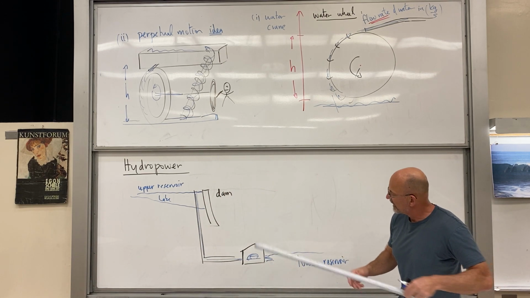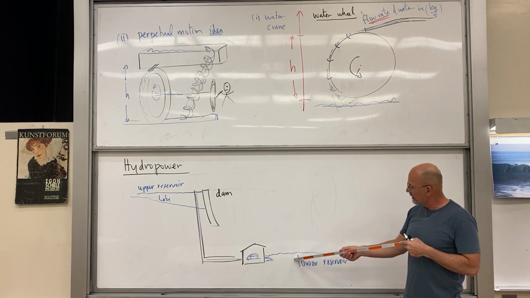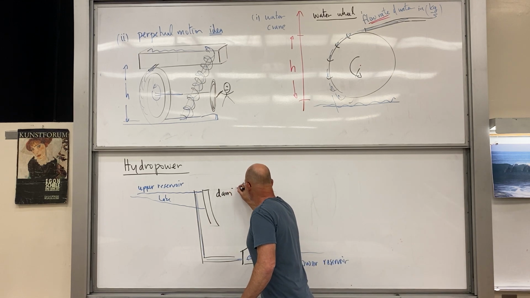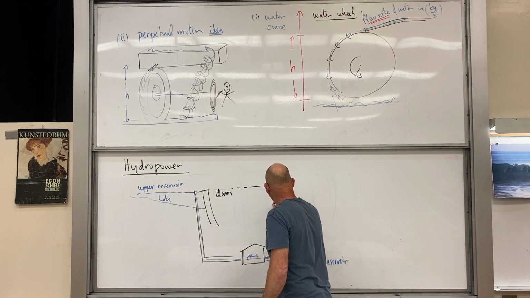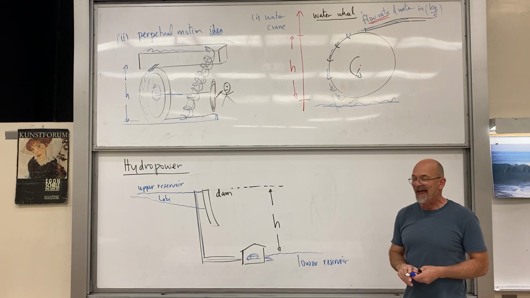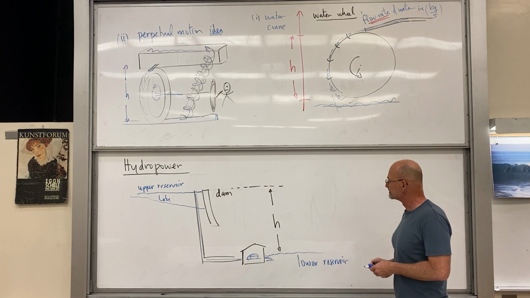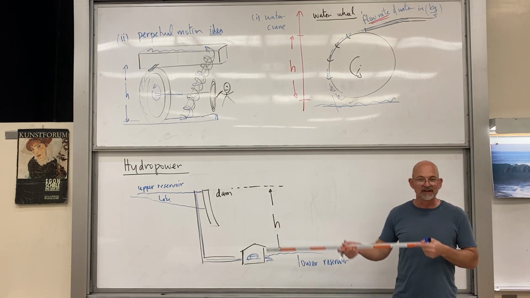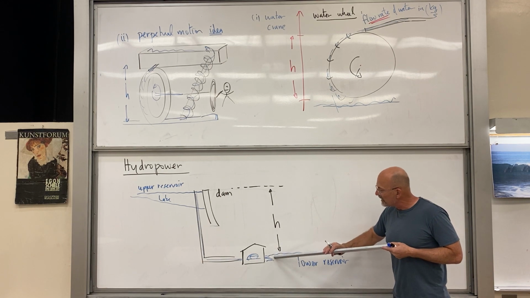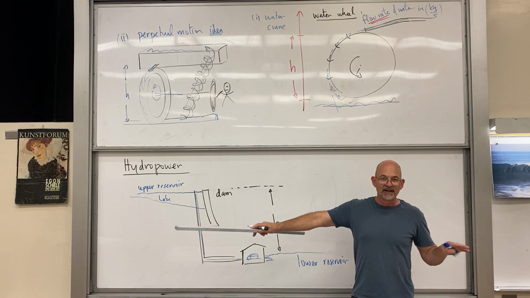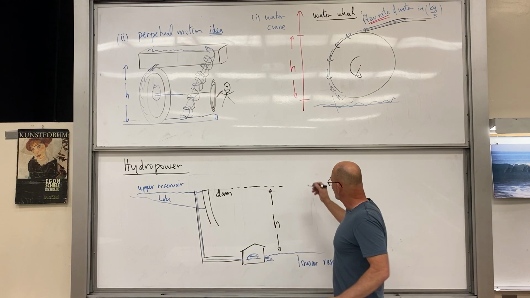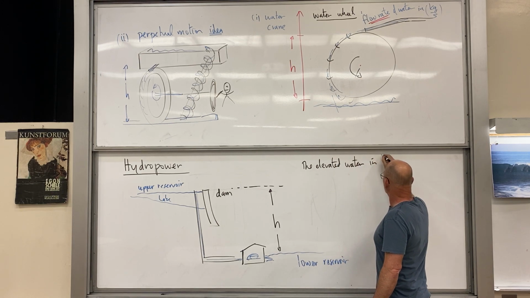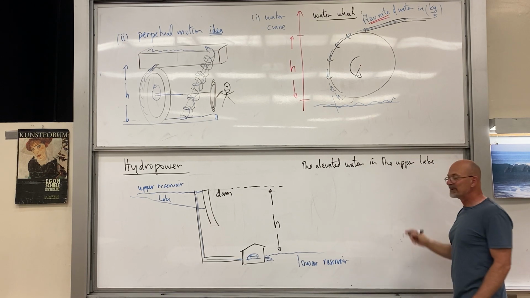So there is a height difference in my picture, and the difference between this level here and the level of the lower reservoir allows us to measure the potential energy of the water in the lake. So let's go ahead and extend this line out here. This is our favorite letter H, the height difference. And the water in the lake has potential energy with respect to this lower lake. Okay. So why does the water in the upper reservoir represent potential energy, capacity to do work? It's because it is elevated. If it were just a lake in the plain, it would not represent any energy. It's elevated. So the elevated water in the upper lake has potential energy.